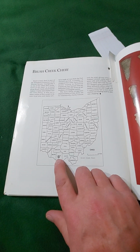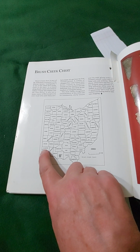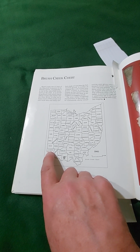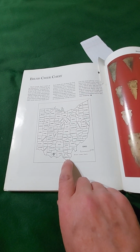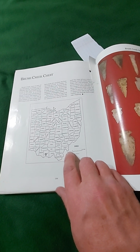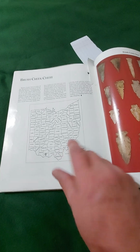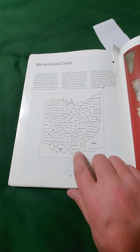Now, my friend and I used to hunt. I lived up here in Butler County, and Cincinnati is down here in Hamilton County. So we'd get on 52 right outside of Cincinnati, and we'd follow the river all the way around. We'd go all the way down, usually down to like Portsmouth area over here. Sometimes we went over to this little peninsula part of Ohio that's sometimes called Little Italy, because it looks like a little boot, like the country of Italy. And yeah, so we hunted all the time, all along here.